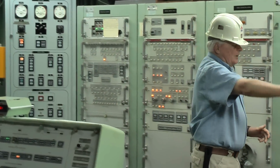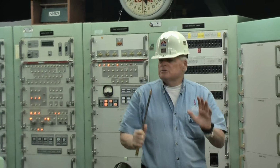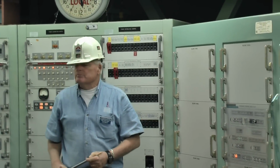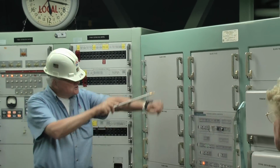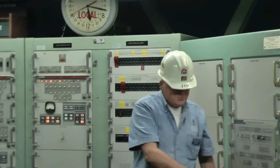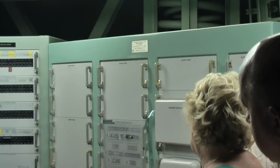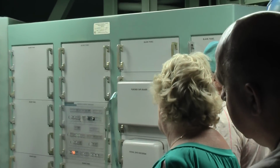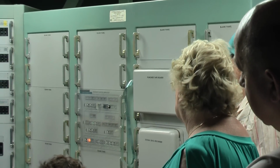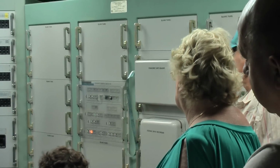Here we have MGAC, Missile Guidance Alignment and Checkout Crew. This was the interface between the control center and the onboard computer. 1960s technologies filled every one of these panels to the brim. Latest technology. The system was designed to last 10 years, with spare parts for 10 years. But after a decade, the Air Force said, wait a minute, this is a very good system. We want to keep it longer.